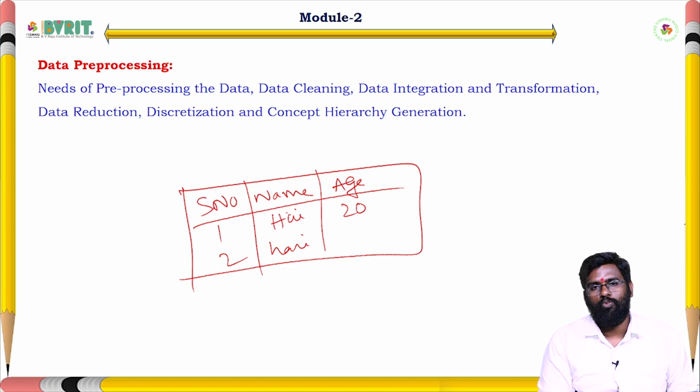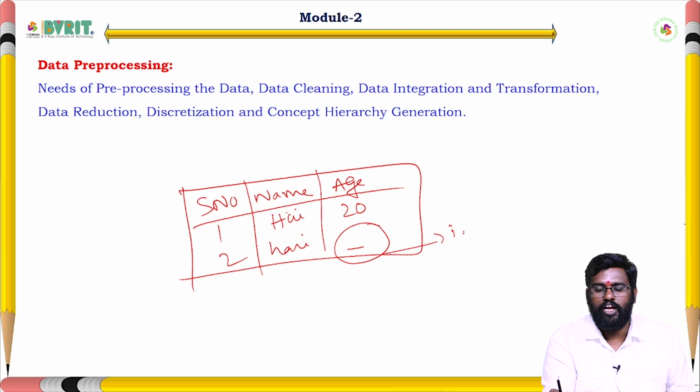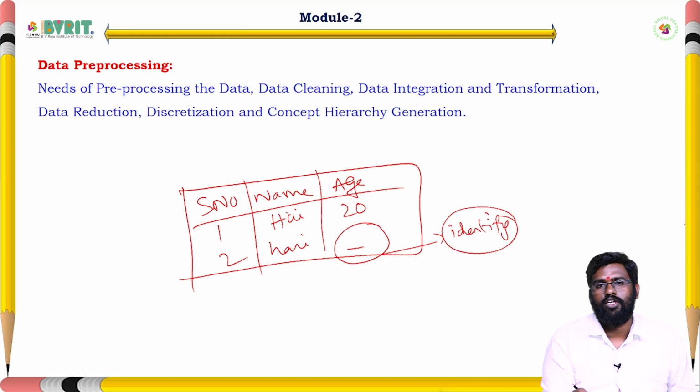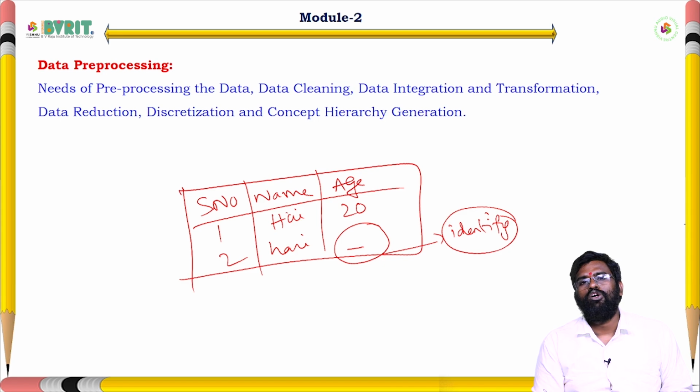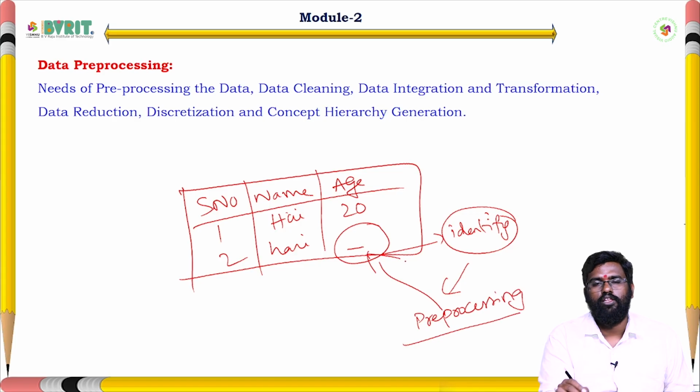So, why we need pre-processing means the given data is having missing values. That means the data is not filled properly in the given data warehouses. These type of things we need to identify and rectify by using data pre-processing techniques. We are pre-processing the given data, whatever the error that occurred in the data warehouse. So, these are the needs for pre-processing, why we are taking the pre-processing step.